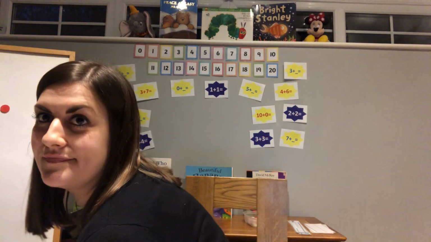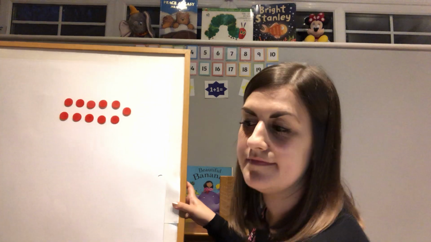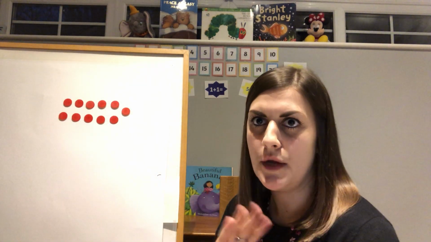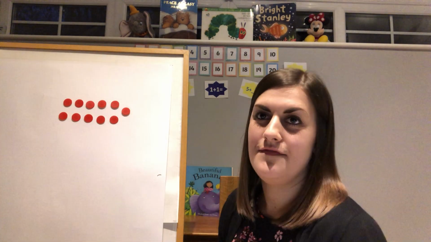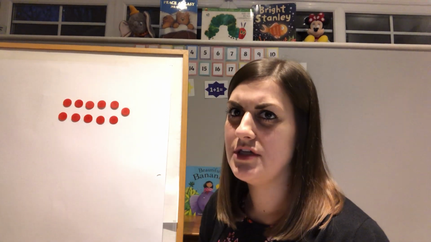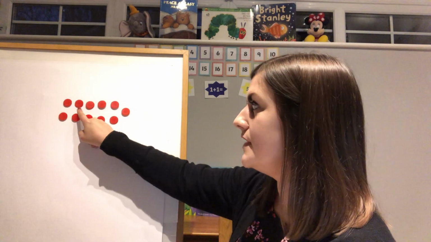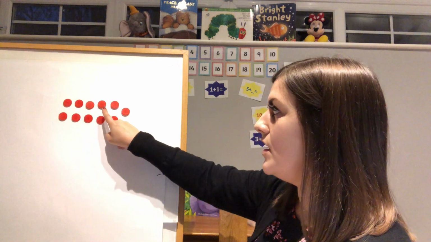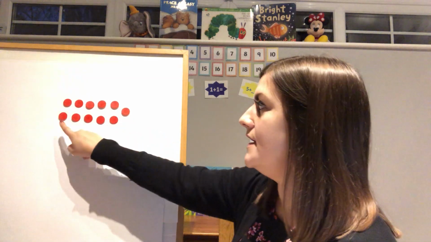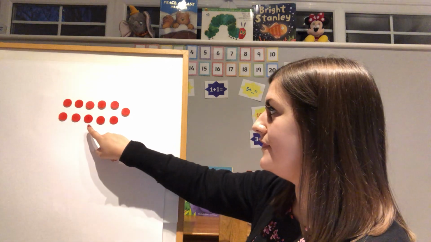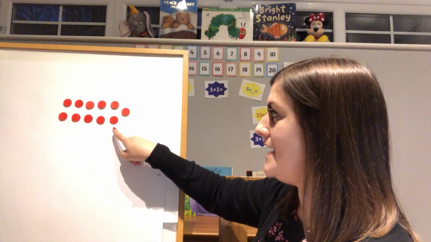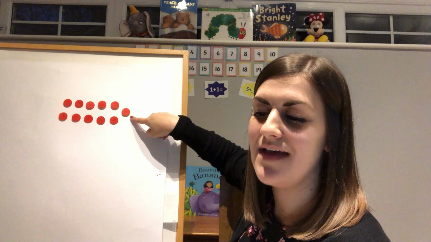Right then, did you find your 11 objects? Hopefully you did. Maybe you got some socks, perhaps you got some fruit, maybe you got some sweets, but shh, don't tell anyone. So I've got my 11 objects, and here they are. But let's just double check I've got 11 first. So let's count with me. So we've got 1, 2, 3, 4, 5, 6, 7, 8, 9, 10, and 1 on the end, 11.